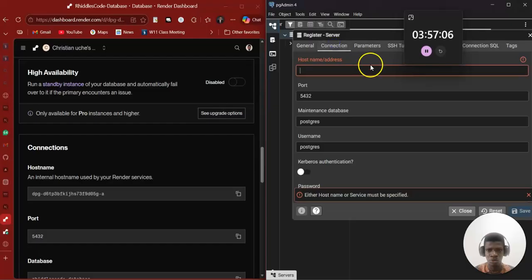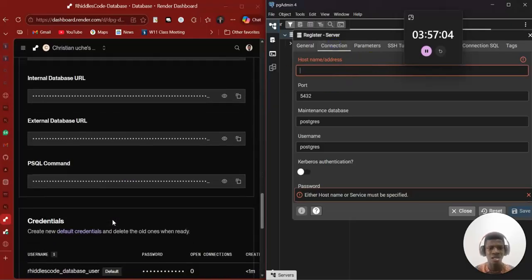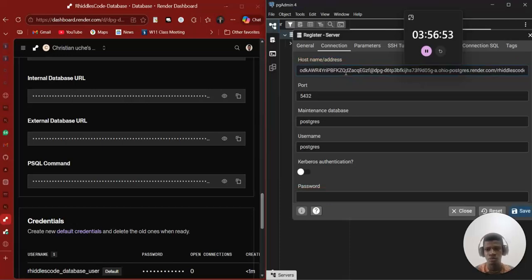That's a unique name. So go to connection. I will go to the external database URL. Okay, copy that and paste it here, and voila.